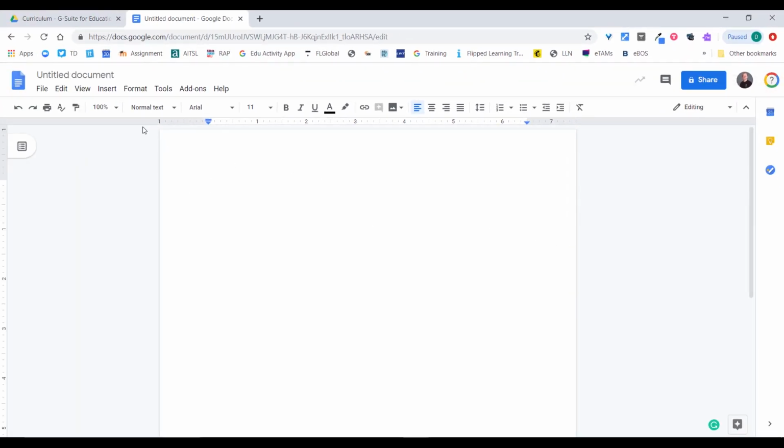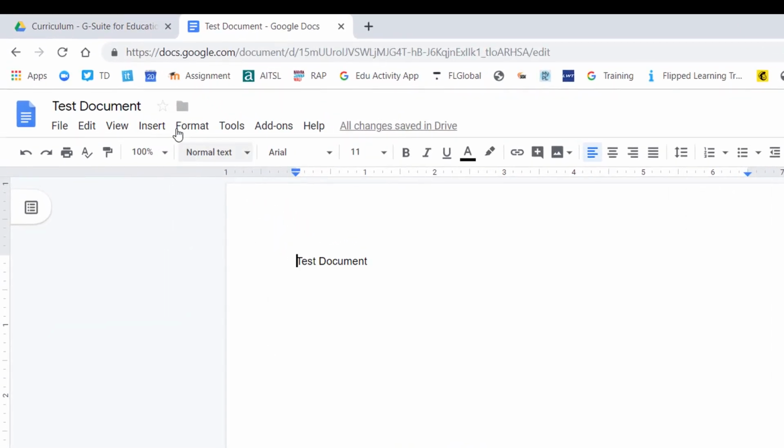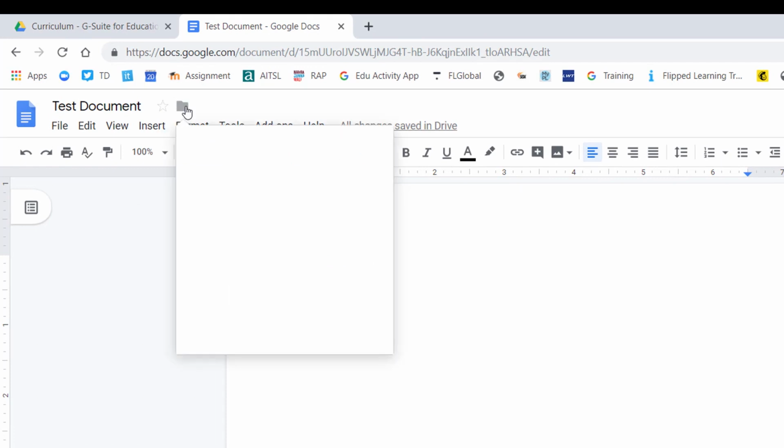So up the top here is the title of my document. Now I can write the title straight in there, or if the first thing I do is give this a title, so let's call this our test document, and then press enter. If I then come up here and click there, it will automatically put the first words in here as the document name anyway. Up here you can also see that I can star the document, and this file will allow me to sort the document.